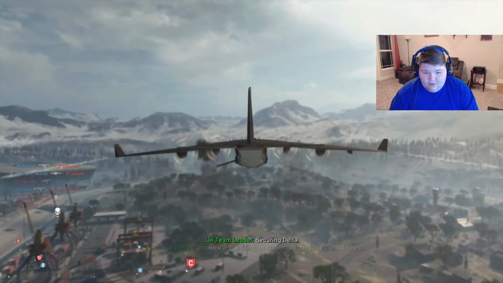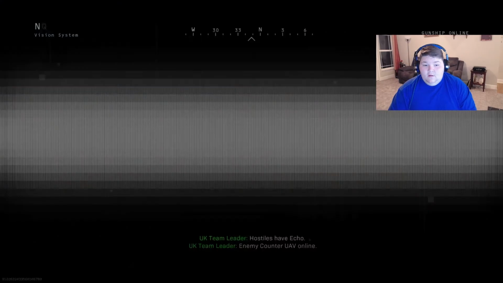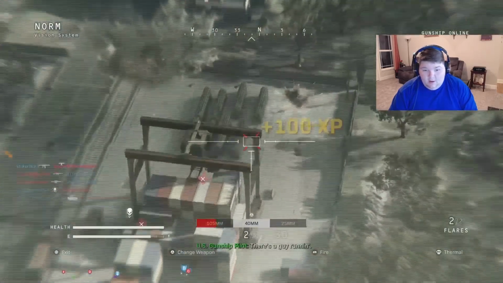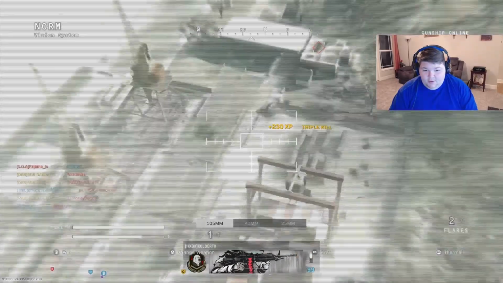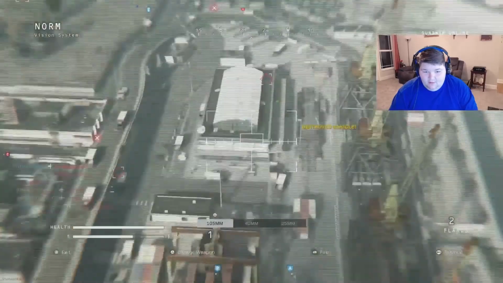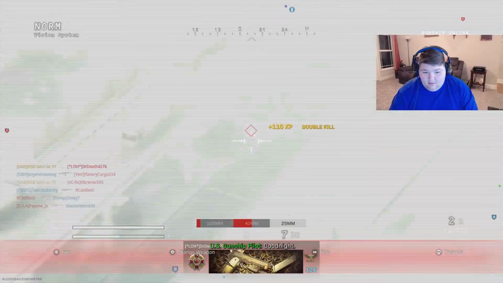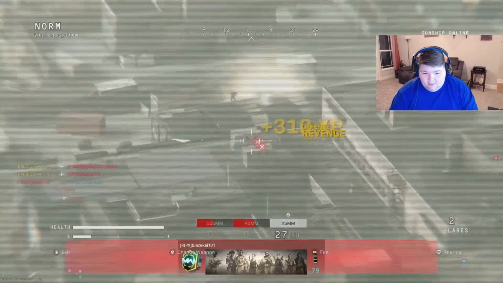Let's run through these streaks. No. There we go. Yep. I didn't get any of those two. That's a nice double kill. Triple kill. Oh no! No, wait! I can't go over there. They're also spawning over there. Let's get him. I'm out of bullets. Okay. Yep. Let's get those. Nice.